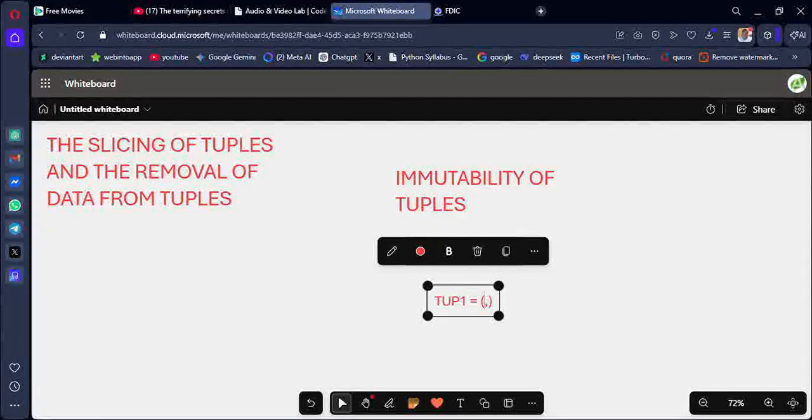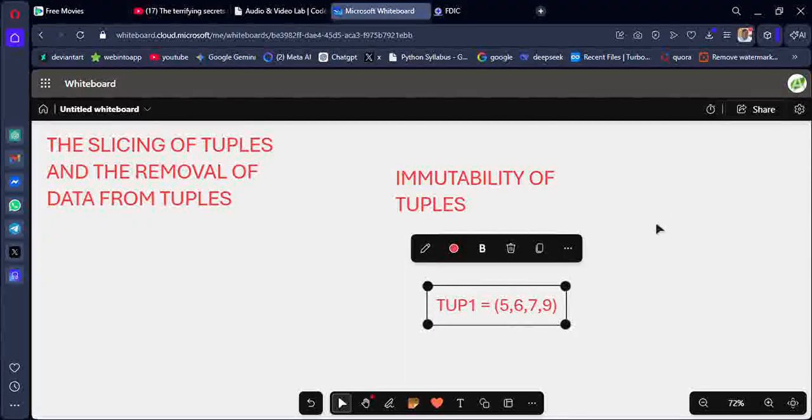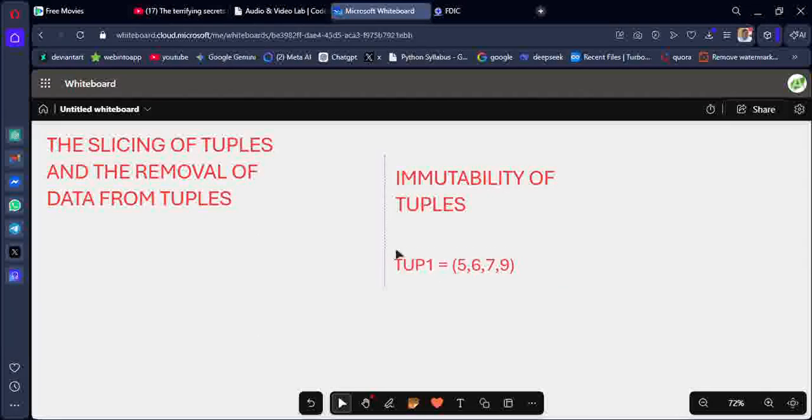Now we can start putting data like 5, 6, 7, 9, and so forth. This makes this a tuple, as you can see. Now, data cannot be removed from this tuple or added to it, but the tuple can be sliced.